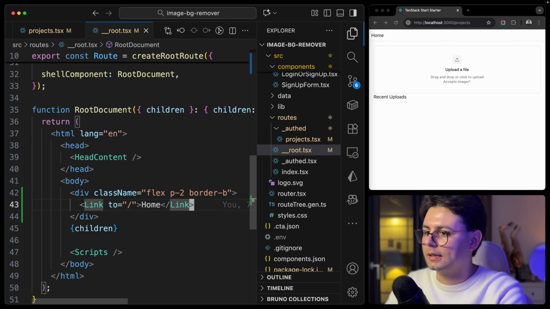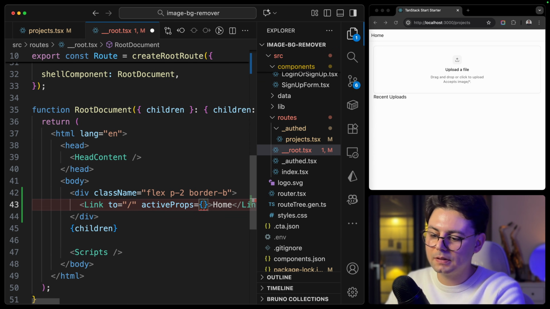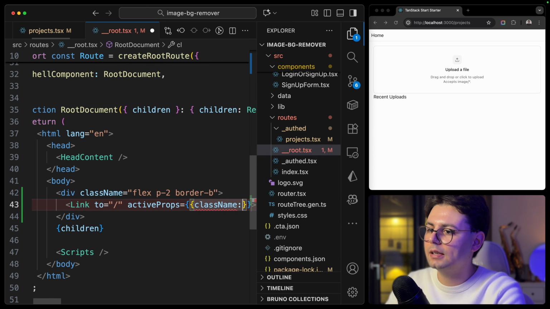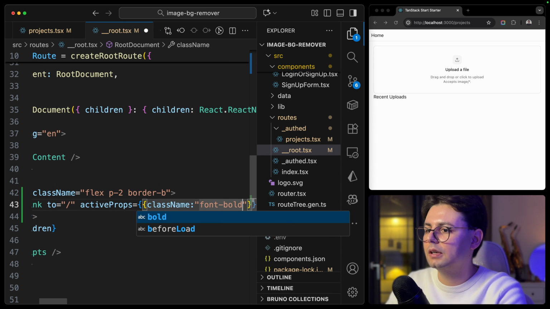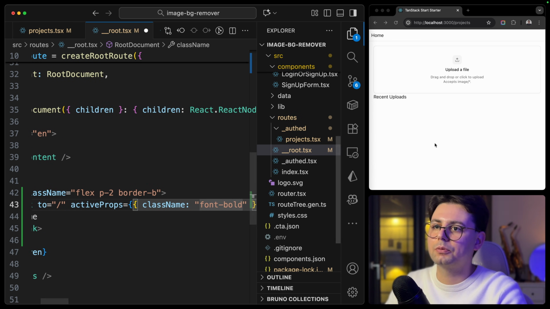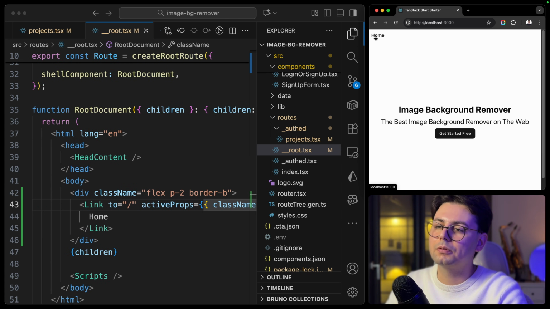And let's add a second link. But before that, we can also add some active props. So active props. And here we can pass in a class name and pass font bold. And what this is going to do is that when we're on the home page, okay, this is not the case yet. Maybe when we click on it, you can see that it becomes bold.